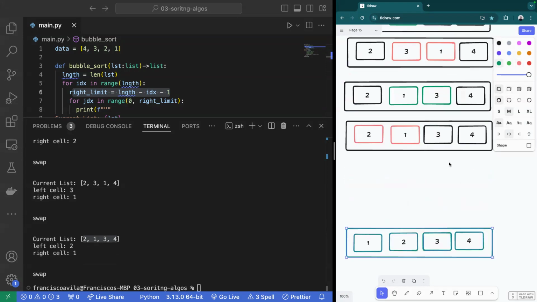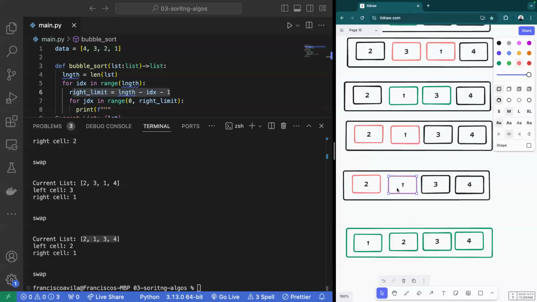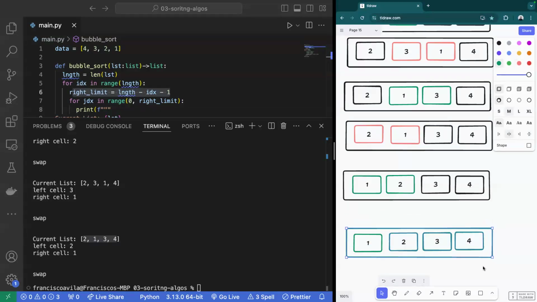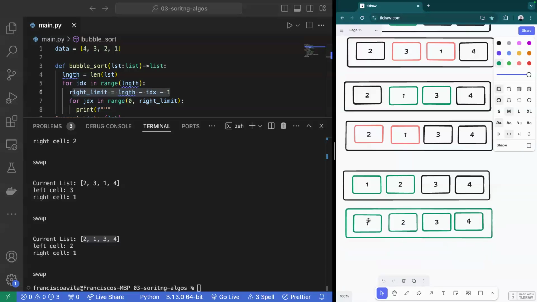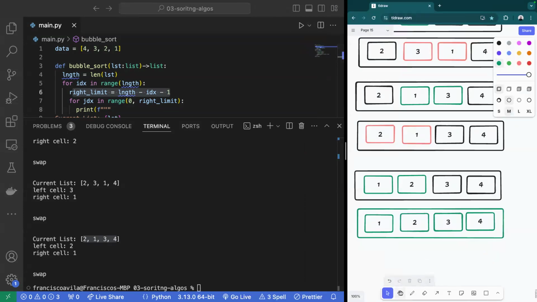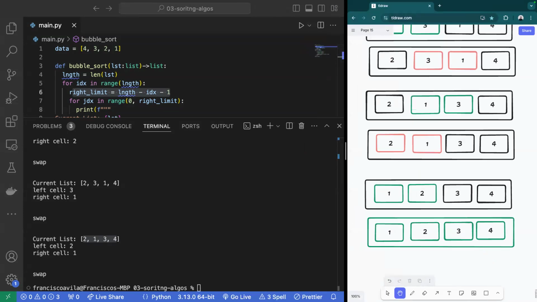And it triggers a swap. And then finally, we get a return statement of our list here with our 1, 2, 3, and 4. All right. That was a pretty good amount of drawing there. Let's open it up for questions. Let's hear it, James.